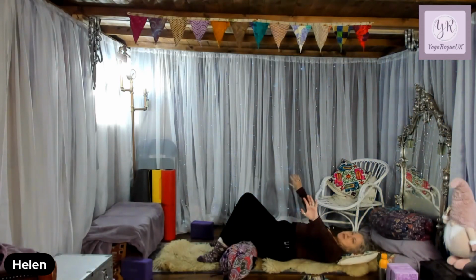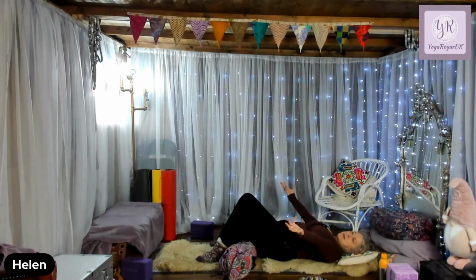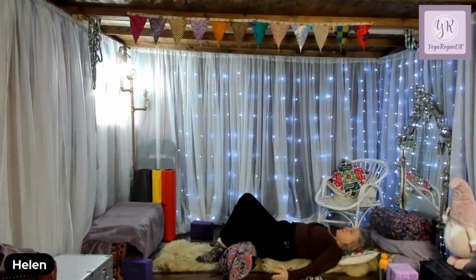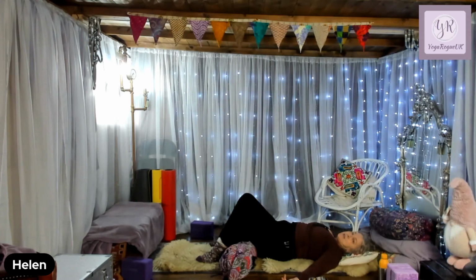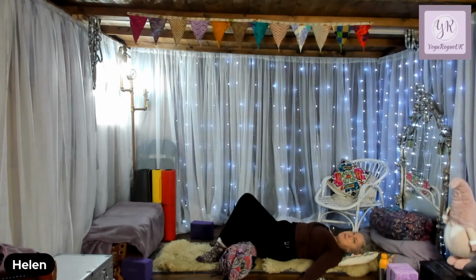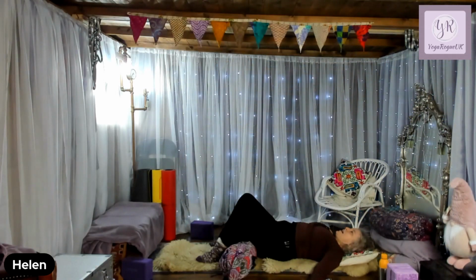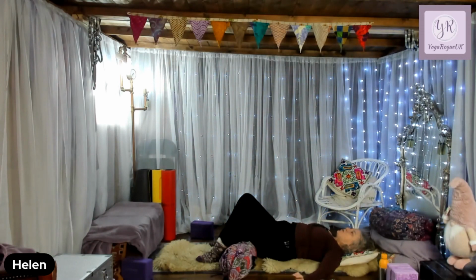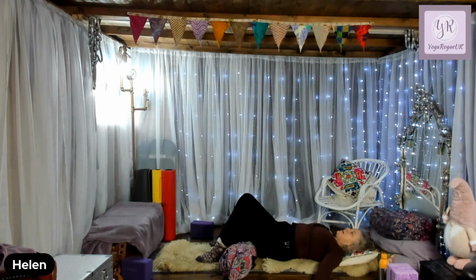I'm going to do the same with the arms. And if you're lying down, your arms will be on the ground. If you are sitting up, they might be resting, but it doesn't matter. You're turning the whole of the arm. So again, we're not going for that end range of movement, just flowing a little bit each arm. So your hand will turn over, but the movement isn't just at the wrists. As you turn your hand over, there'll be movement a little bit at the elbow. And then if you turn it a bit more gently, you'll get some movement at the shoulder. And let your awareness be especially focused in what's going on in the shoulders. And because of the position you're in, the shoulder movement might be tiny. That's okay. Extra points for small movements.